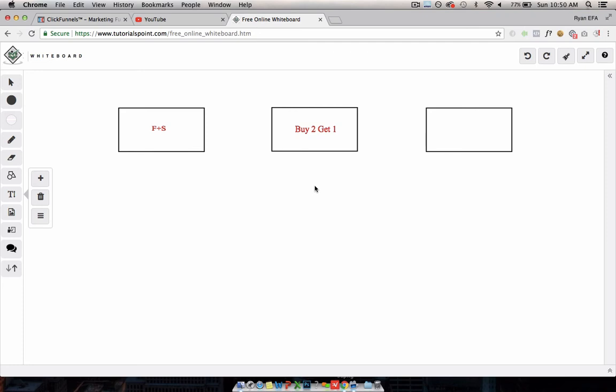The second benefit is obviously the quality of customer is going to be better. You're still giving them a good offer, so it's someone that's responding to an offer that's not full priced. But the fact that they're buying two of your items at regular price in order to get a third one is very, very good from the mindset of that person and what that person is willing to spend and able to spend. So the quality of person that responds to that and actually goes through that funnel and purchases is quite considerably higher than a free plus shipping funnel.